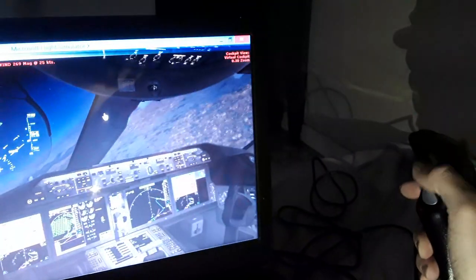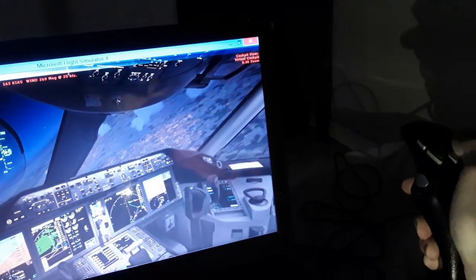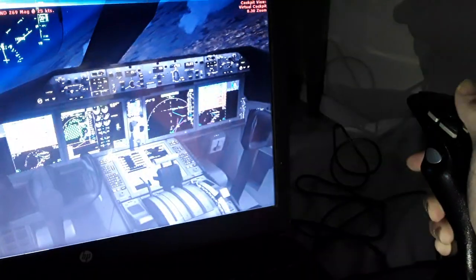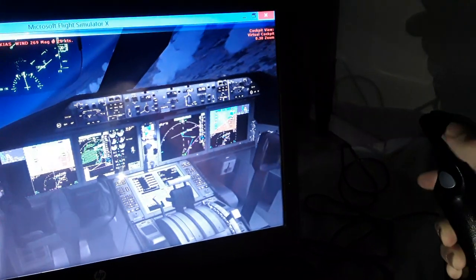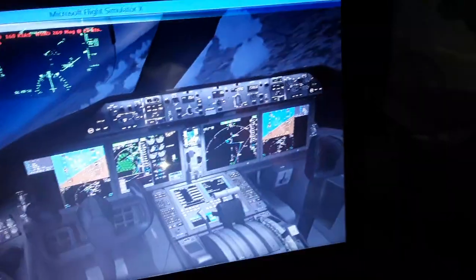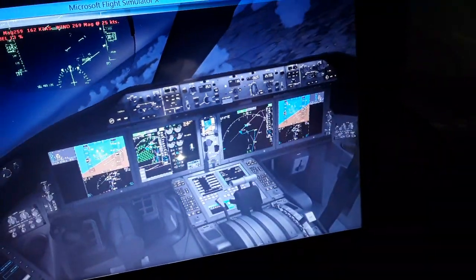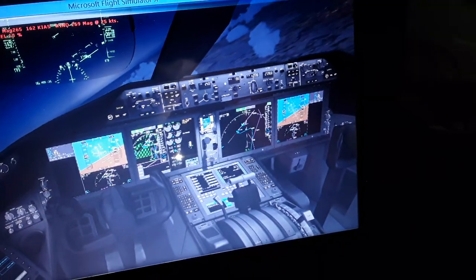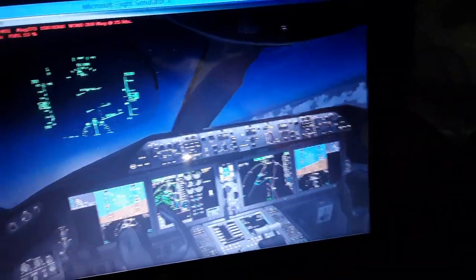Gonna increase the turn rate here. Keep climbing a bit higher. 30,000. We have to reach like 32,000. We have the chemtrails, 33 maybe.